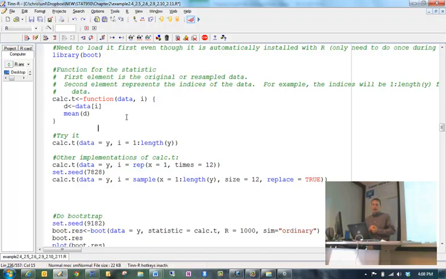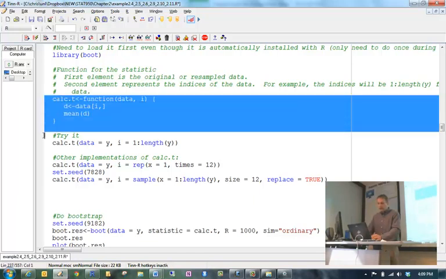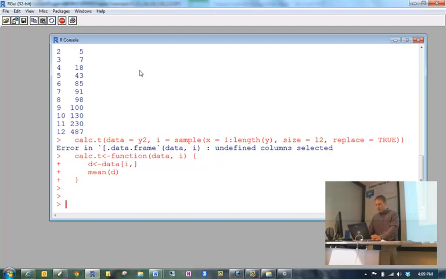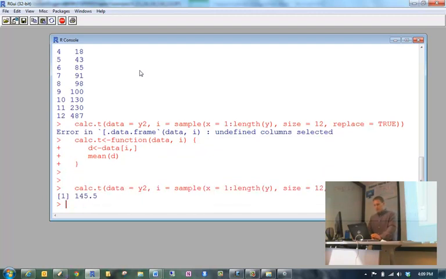Now that I have a data frame. When you're indexing data in I, do you need to have specified that it's a column? Basically, it has rows and columns. So that would be the adjustment that I would need. Just to verify that indeed it works, let me run that new function. And there is my proof that it does work.